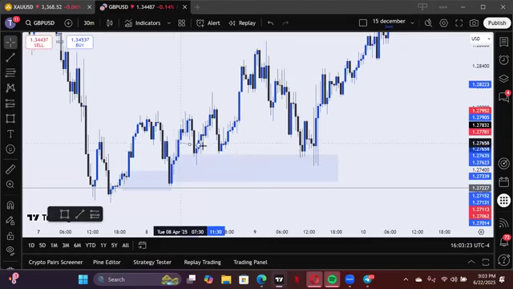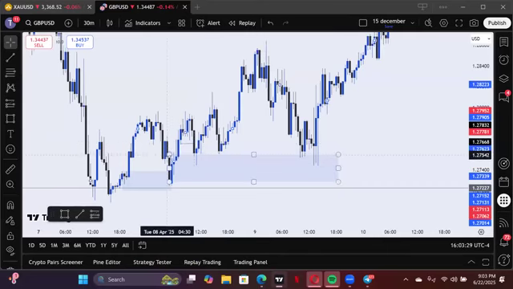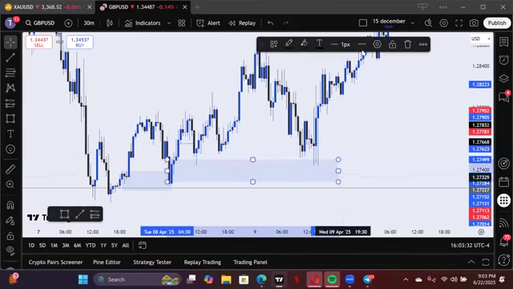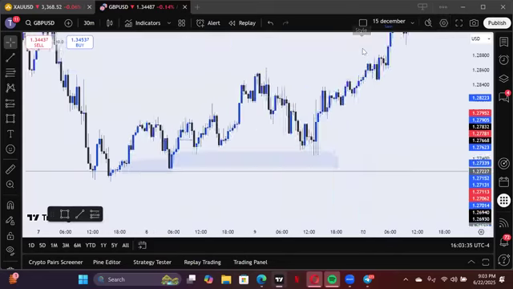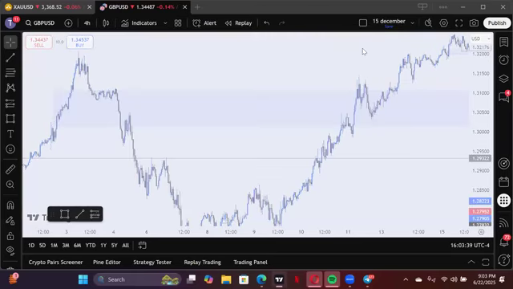then came back, gave inducement here, and pushed back up. Eventually, it came down for this other block here. That's this other block zone here. That was where the buy started from. So that was what confirmed this buy to the upside. And it kept buying. Now, the last high in the market was where?